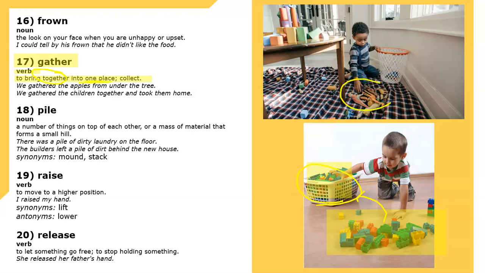In this picture also, the boy put all of his toys into this basket. So he gathered the toys. We can use gather to talk about many different things like this. We gathered the apples from under the tree. We got all the apples and we put them together. Or we can use it to talk about people too, like this. We gathered the children, so we put all of the children together and took them home.